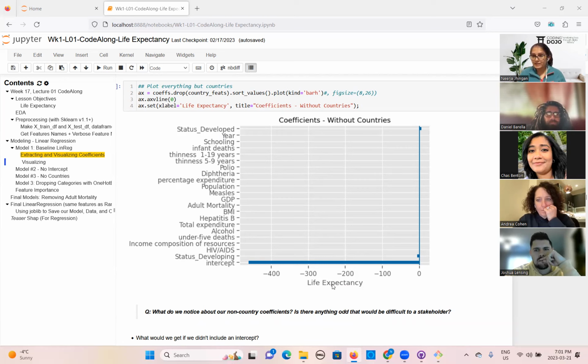How is it related with the life expectancy? If we look at status developed, this means the country is already developed, right? It has a little contribution to life expectancy, but we can't see anything here. This is a very small contribution. But if we look at status developing, this is negatively related to your life expectancy rate.